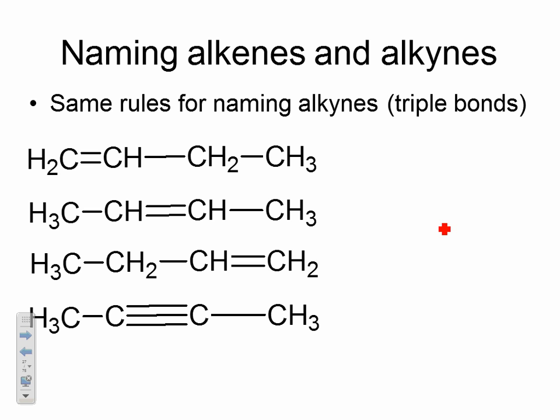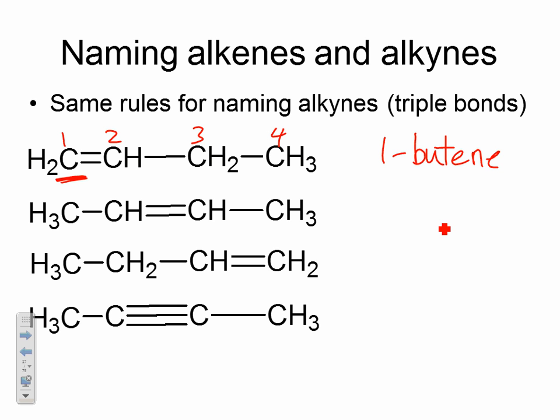So just practicing a little bit and looking at an alkyne as well, if we want to name these compounds using the same system. So this first one here, well, there are 4 carbons, right? 1, 2, 3, 4. So the prefix for that is but-. And I have a double bond, so the suffix for that is -ene. But then I have to number my carbon chain so that the double bond or the triple bond is closest to the number 1 carbon. So in this case, that's left to right, 1, 2, 3, 4. And the number I'm going to put out in front of this is where it starts, and it starts at the number 1 carbon. So this compound is 1-butene.